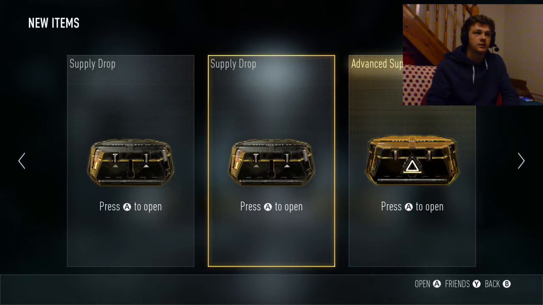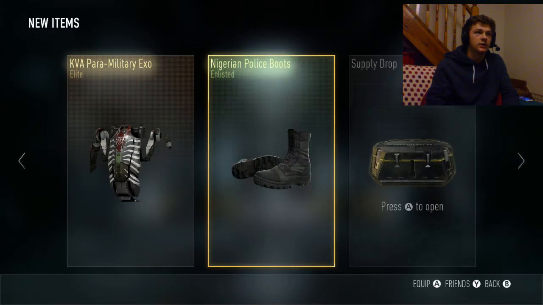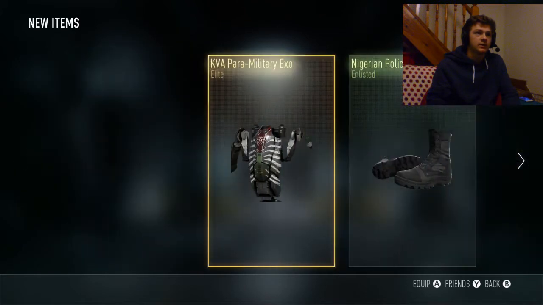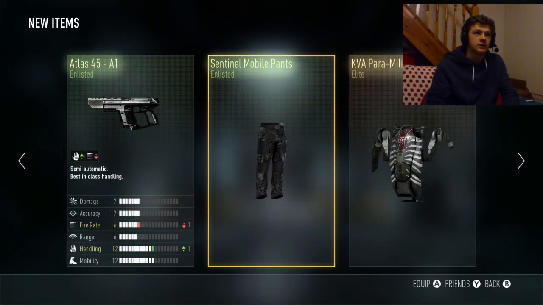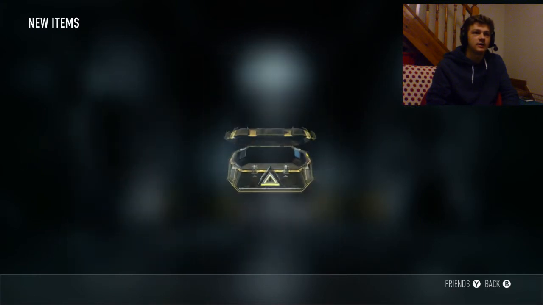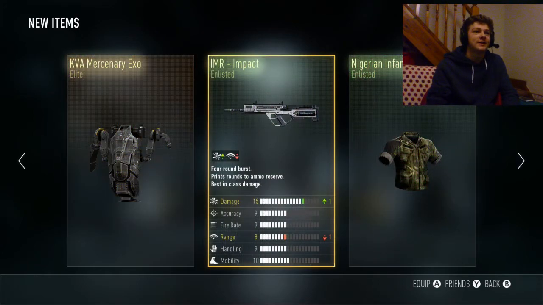Great, the middle one. Elite! Okay, I've already got that elite exo, but it's not bad, we can sell it for 3k XP. Okay, now the advanced supply drop. Come on, give me something. Elite! Oh, we got everything in that.